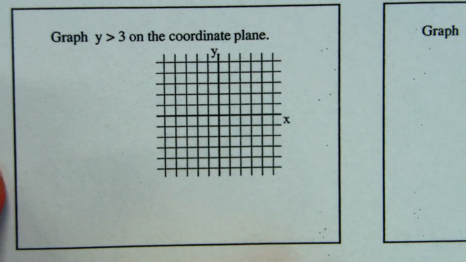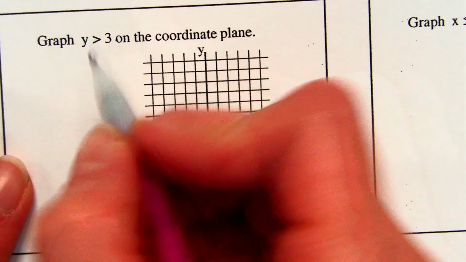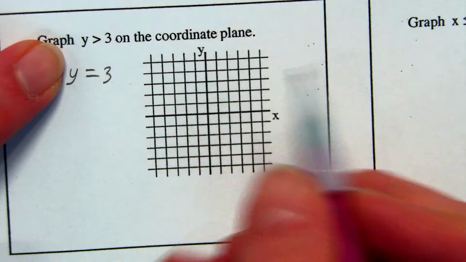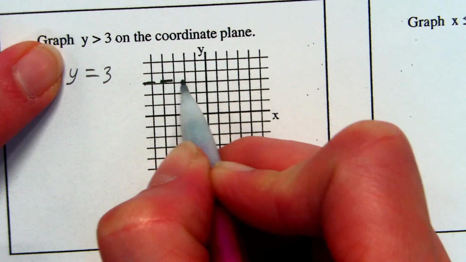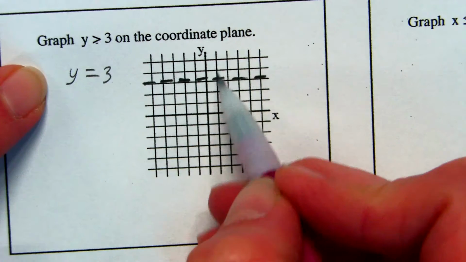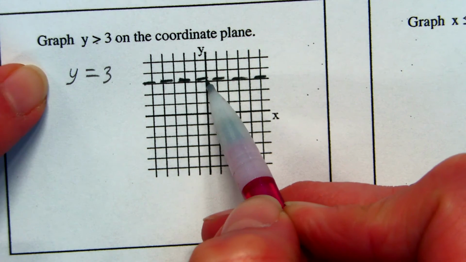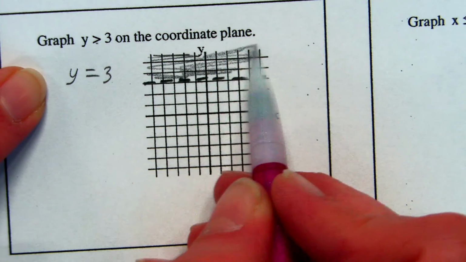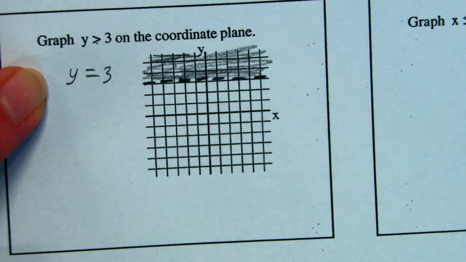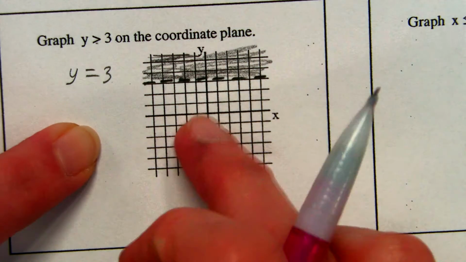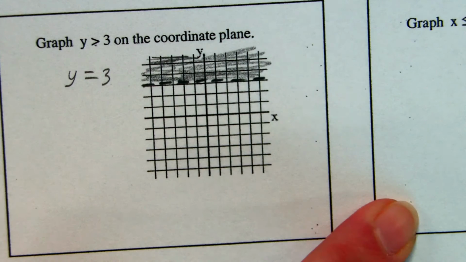So next page, we're going to graph y is greater than 3. So we're going to start by graphing y equals 3, except that we don't want a solid line because it's just greater than. So I'm going to go to 3 on the y-axis and put a dashed line. And it's greater than, so I'm going to shade up or down. Where are the numbers that are greater than 3? Are they above 3 or are they below 3? Above, so all the numbers greater than 3 would be like 4, 5, 6, 7, 8 are up here. I like these because these are easy. Don't have to rearrange anything.